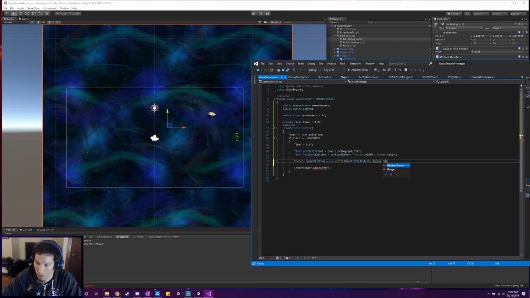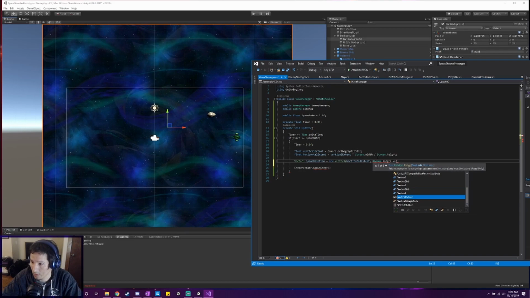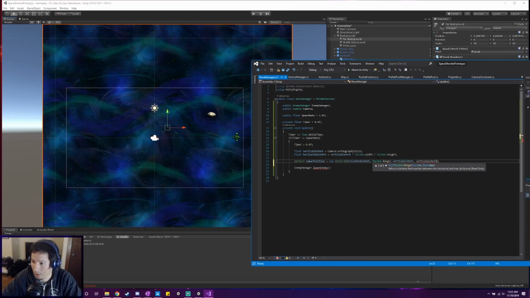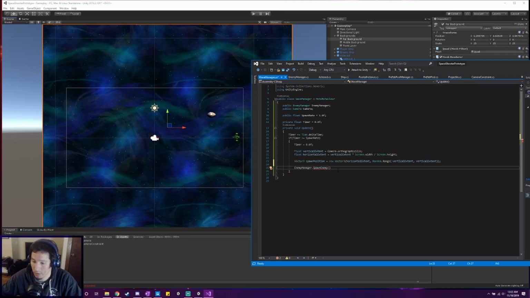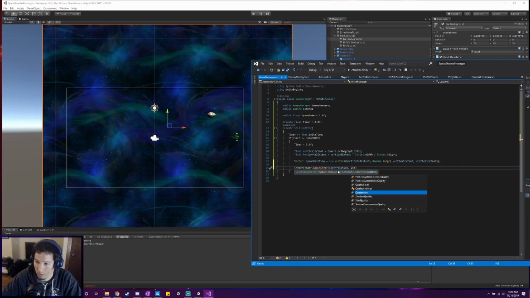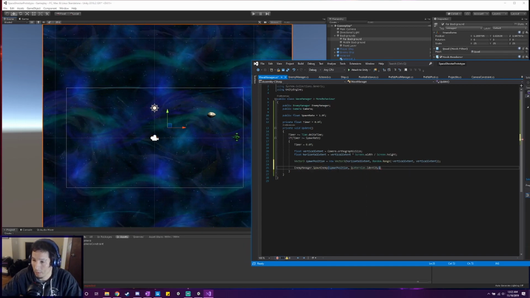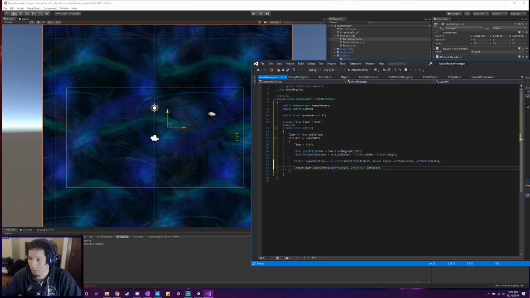Random dot Range, and it's going to be negative vertical to positive vertical. Okay, it's the spawn position. Quaternion dot identity for now. Let's see how this works.